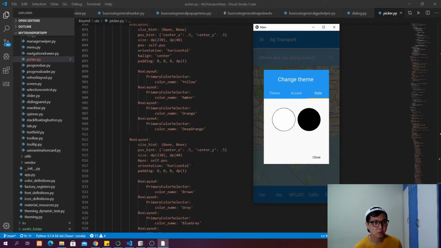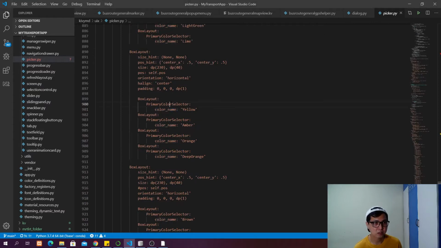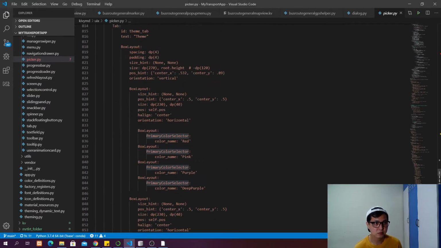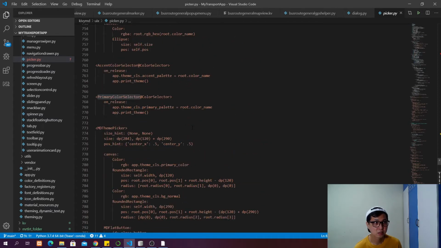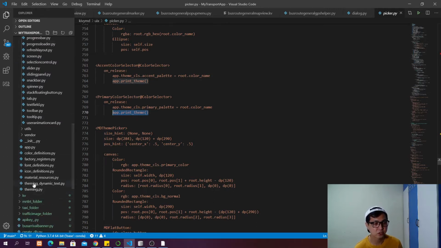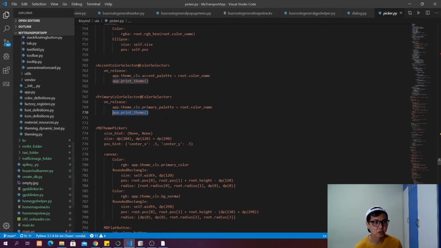So what we want to do in the primary color selector, which is this one, on release of this selector, we want to call a function called print theme. Later on we will define a function in main.py called print theme. And also when we click on the accent color selector, we want to call this print theme function.